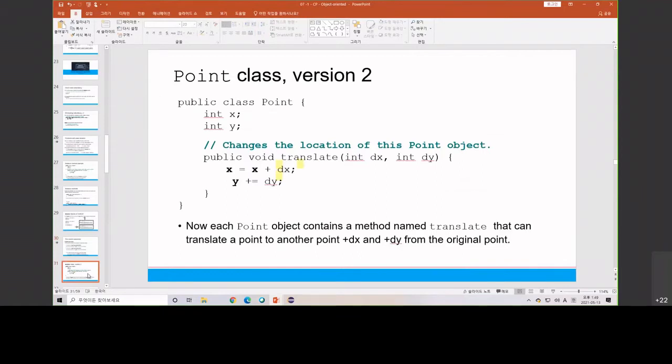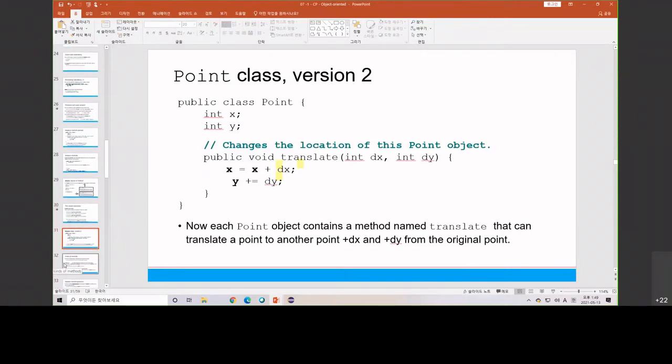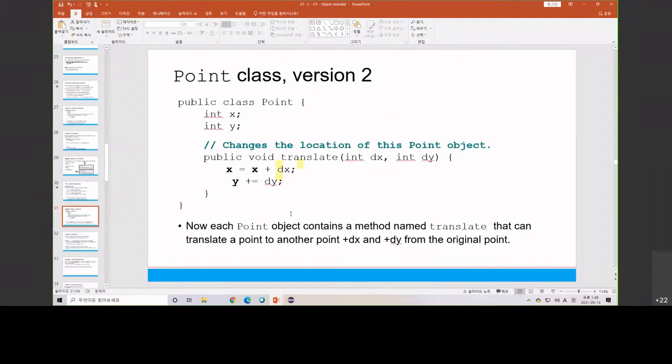Now I can have a new way to do the point class. Each point contains a method named translate that can translate a point to another point by adding the x and the y to the original point. Okay. Oh, sorry. I think this one is the same.